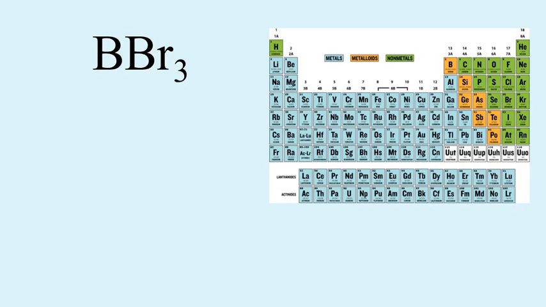But here's another one that we can discuss. Boron tribromide. Now, looking at this structure, it seems like boron should be in the middle. It's our central atom. And then we have 3 bromine atoms. And looking at the valence electrons, we see that bromine over here is in group 17. It's a halogen, so it should have 7 valence electrons. I'm going to put 7 valence electrons for each one of these. There's 7. We have 7 for this one on the left.